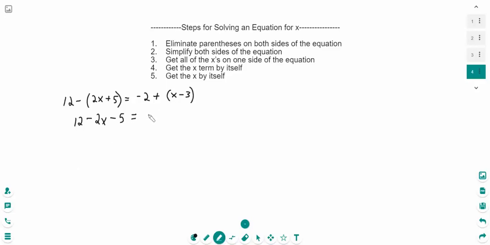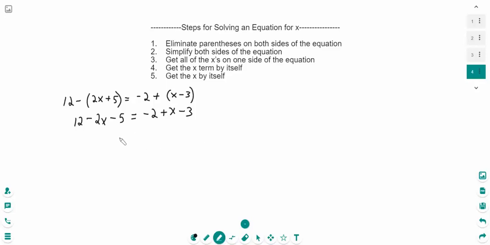We have our equal sign. We have a minus 2. Now here on this side, we have a plus a set of parentheses. Remember what I said earlier. If there's a plus, we can just drop the parentheses. So this x is a positive x. So we're going to write it as a positive x. And then the minus 3. All right. Very good. Now, if this x were a negative x, keep in mind you would have written this as a negative x. If it's a positive x, as it is here, it's invisible. We need to write it as a positive x.